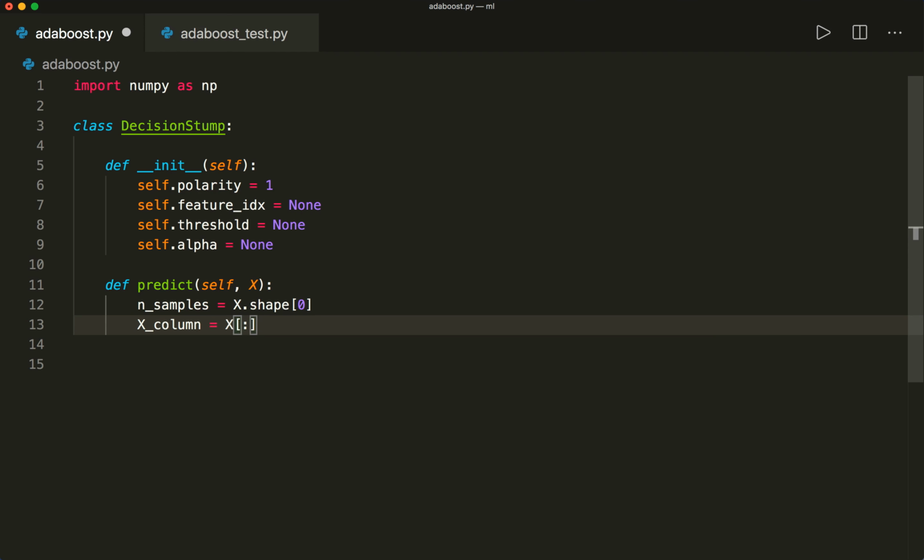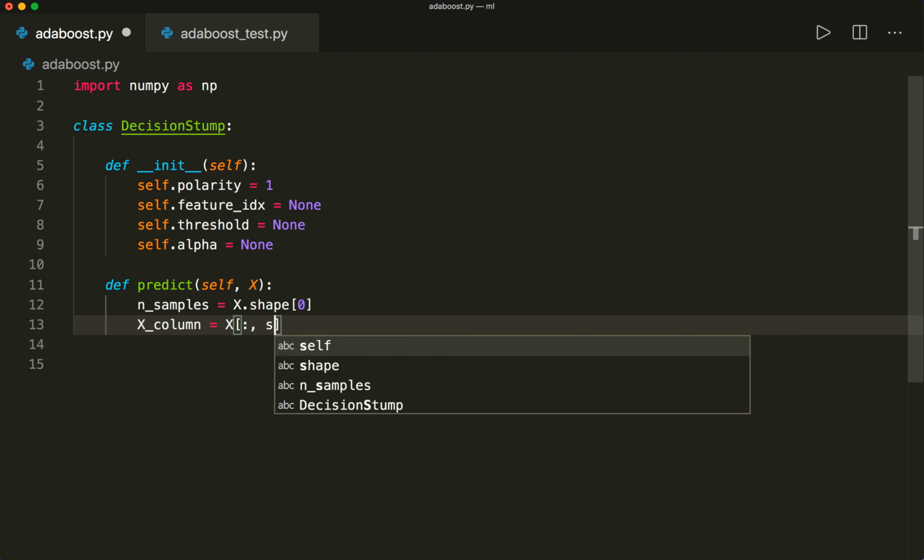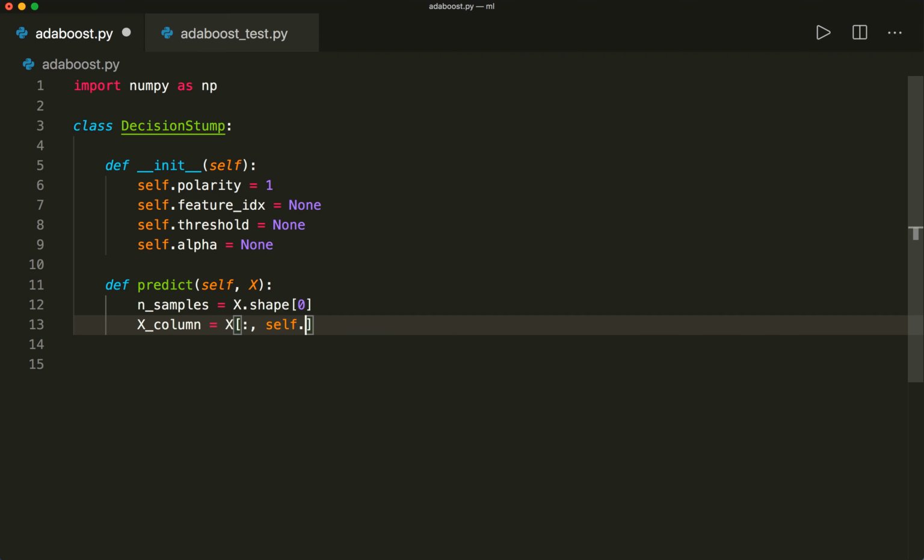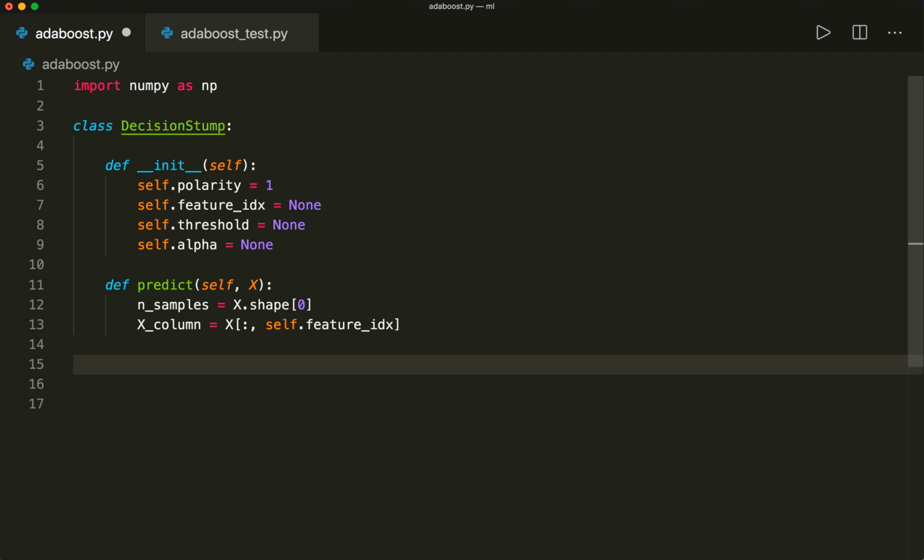So we still want all the samples, but only this feature index that we calculate later during the training, self.feature_index. And now we make our predictions. So we say predictions equals, and by default we say this is 1. So let's say np.ones with the size of the number of samples.